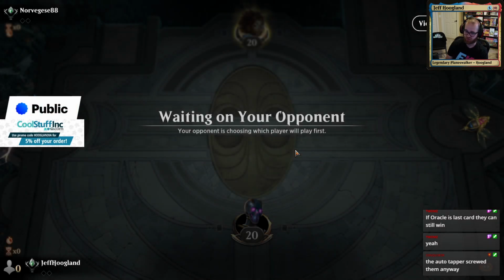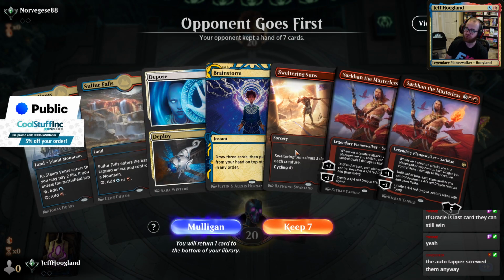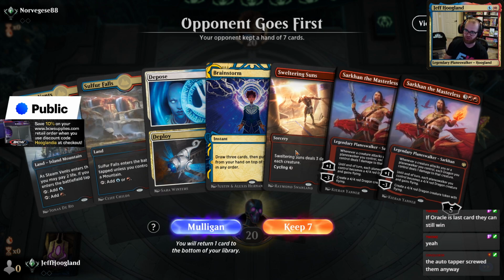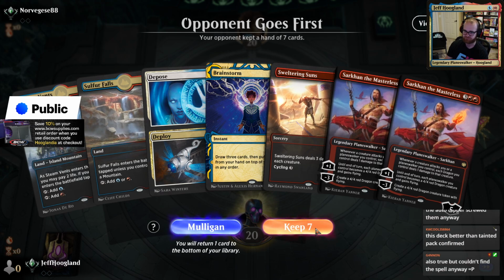I mean, that's not really the auto tapper screwing anyone. People should pay more attention to that. When I view the auto tapper as screwing someone, it's when they have a card in their hand and the auto tapper ignored what was in their hand.